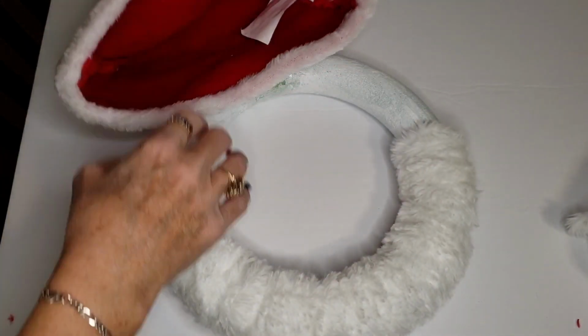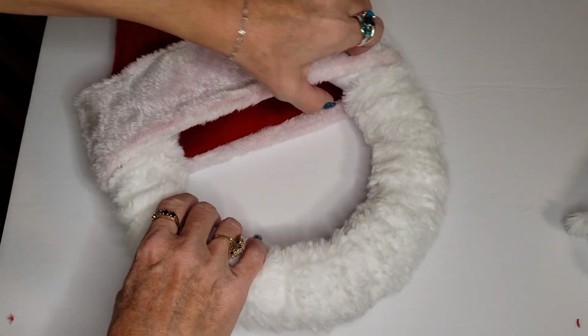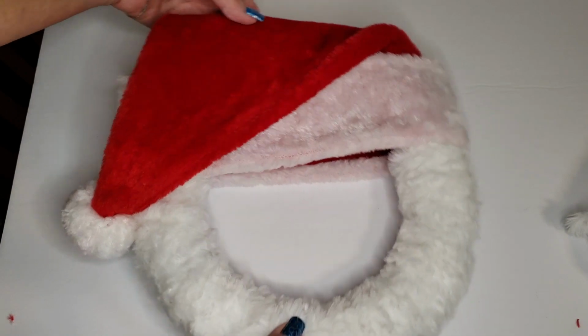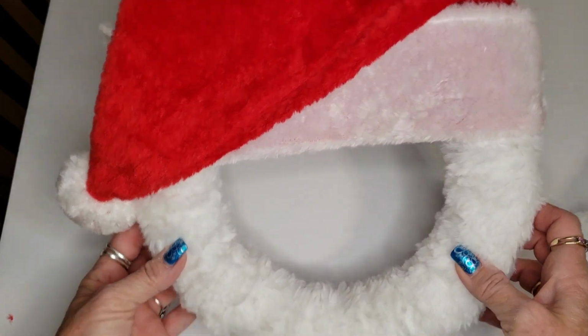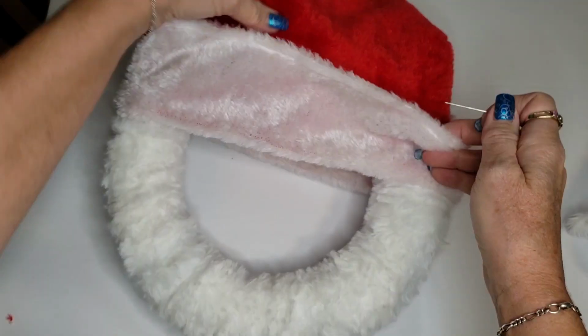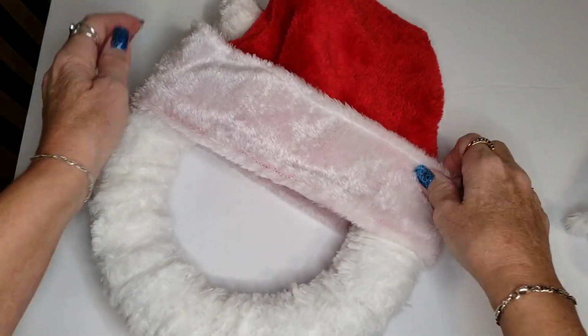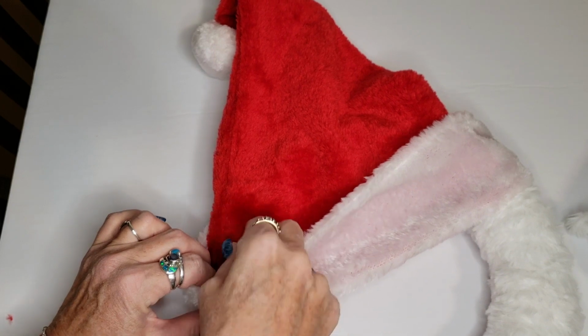And now we just take our store-bought Santa hat and just put it on the wreath. I prefer to do it at a bit of an angle. You don't have to do yours at an angle. And then you can fold the top section over so it sits off the face area. And I just used push pins to secure the hat onto the wreath. That's the beauty of using the styrofoam, is that you can attach a lot of stuff just using pins and you don't have to muck around with hot glue.